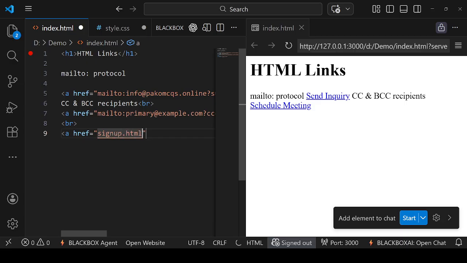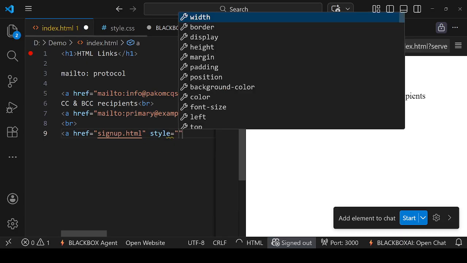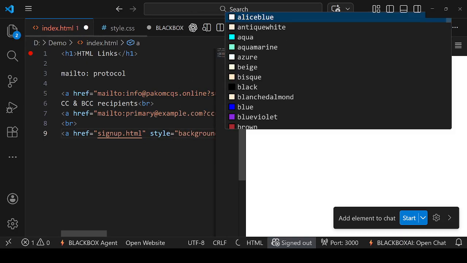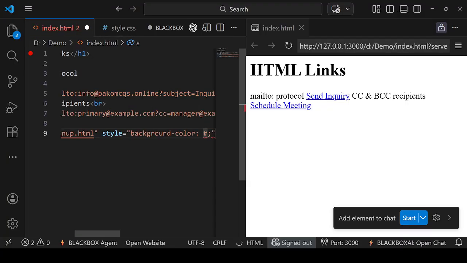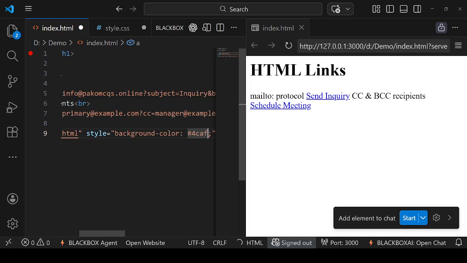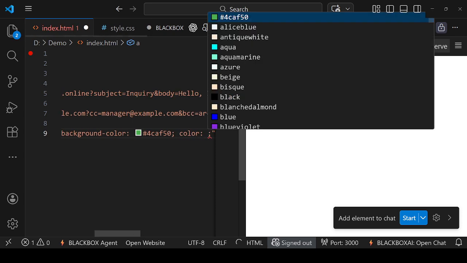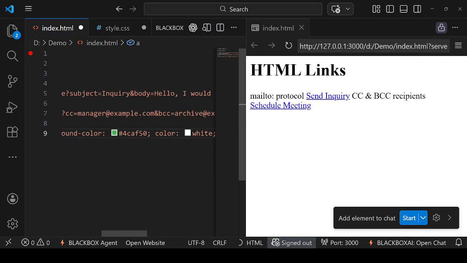Okay, and then I use the style attribute, and I'm gonna write here the background color. So background color would be, for example, #4CAF50. Okay, so if I use background color, and I'm gonna use also the color value, and I'm gonna set it to white, and then I'm gonna use the padding.